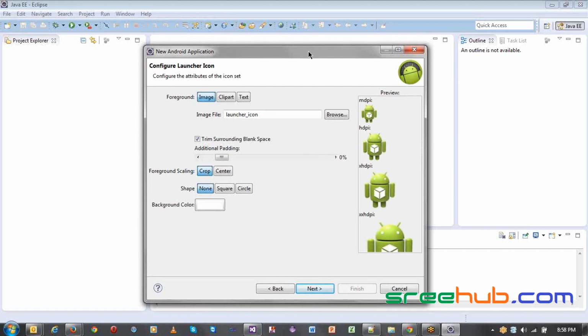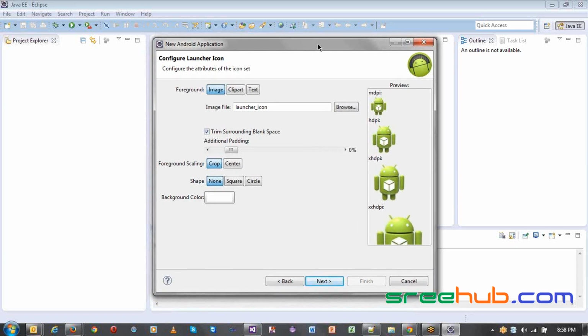During creation of your project, don't worry about this. Anytime in an application life cycle, you can actually change your logo, right? I'll show you how to do that. Fine, but as of now, let us just say next. I want to use the same. I'll show you where exactly you will see this app.